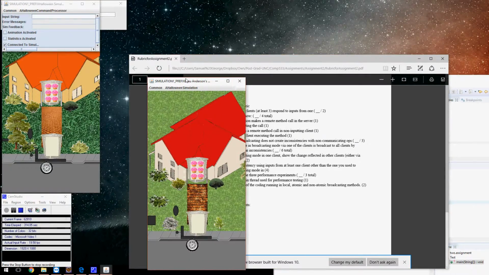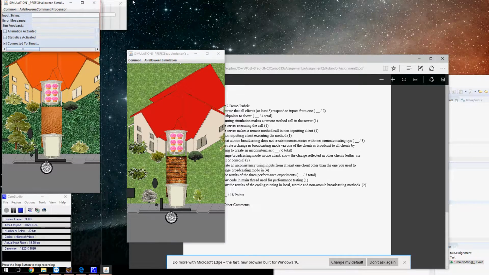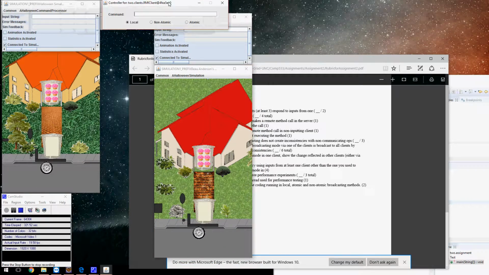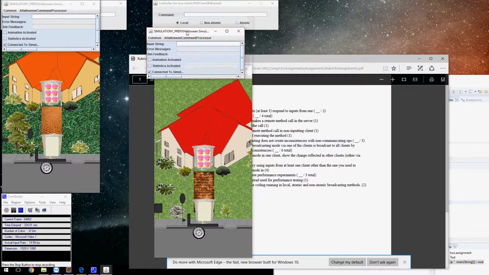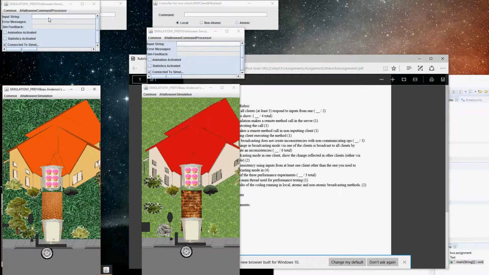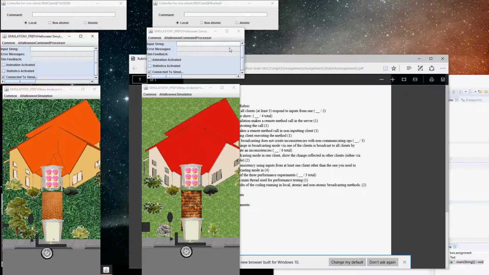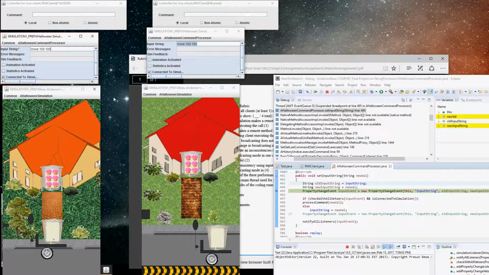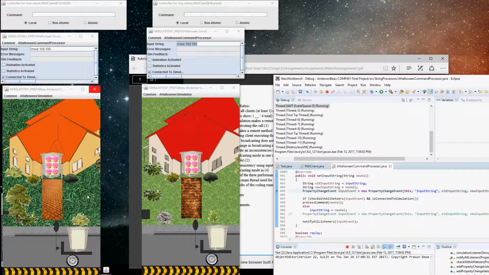To show that we can change the mode dynamically for this last part, we're going to put this over here. Okay, as you can see, they're all in local mode to start. And we've been doing this, but just a formal definition. So for example, over here, if I say call move 100, 100 and hit enter, it has that property change event and it doesn't send it to everyone else. And of course, an undo, we can do the same thing here and say move 100, 100. And of course, he does it to everyone else.